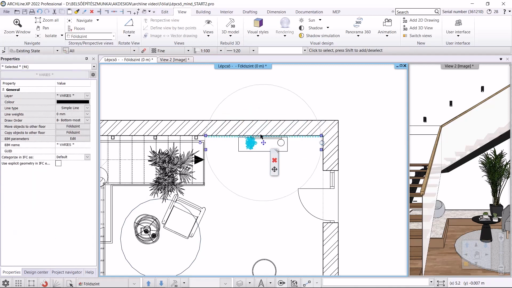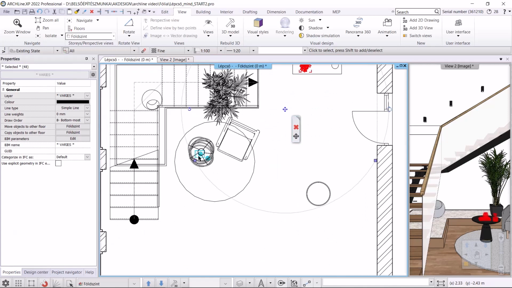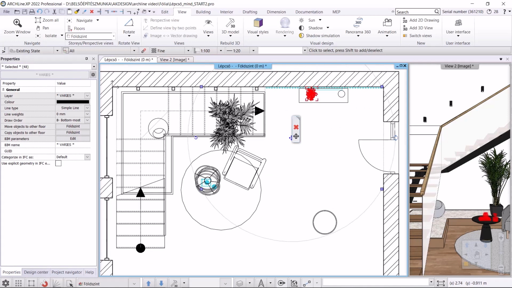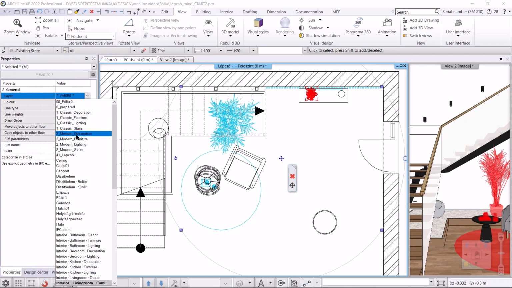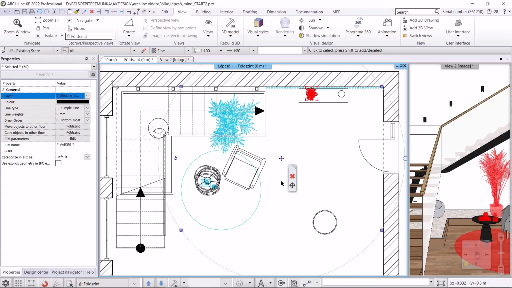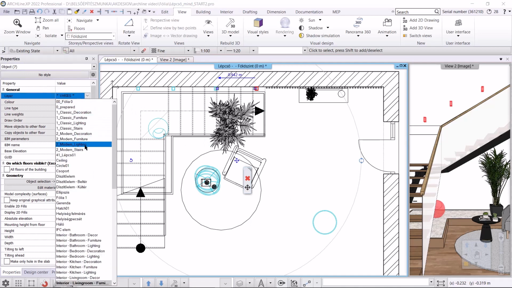I select the other decorations, including the plant and the rug, and transfer them to the 2 Modern Decorations layer. I select the lighting, the wall lights that I've already placed, the ceiling lamp and the decorative lighting. I transfer them to the 2 modern lighting layer.